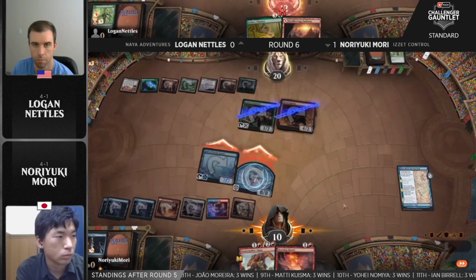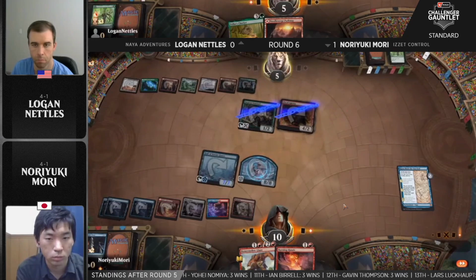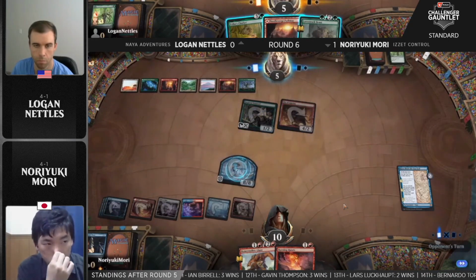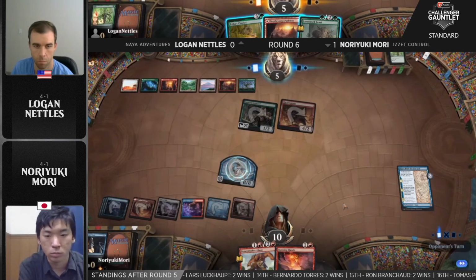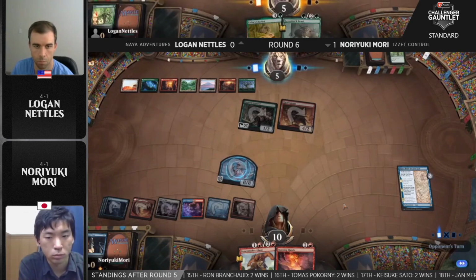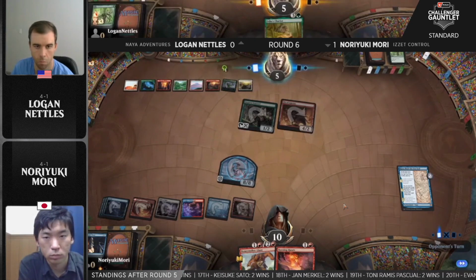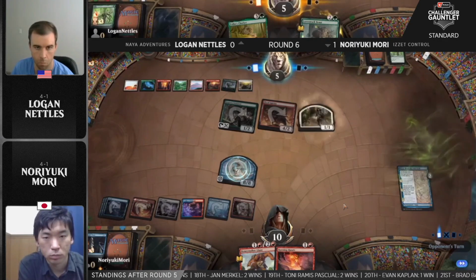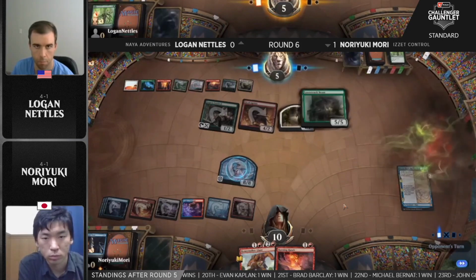Wow. When Mori goes to close out a game, he does it in style here. Bang, bang, down to 5 goes Nettles, who just has nothing and can't really commit to the board either. Yeah, whatever you commit, you're risking one of the things you commit to the board being stolen. Now, Noriyuki will have to pick something with Kiora Best the Sea God. With that Lovestruck Beast, Logan can actually put a decent number of creatures on the board here.